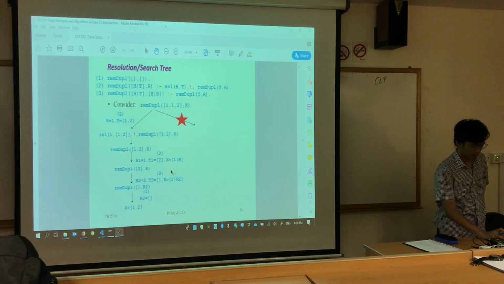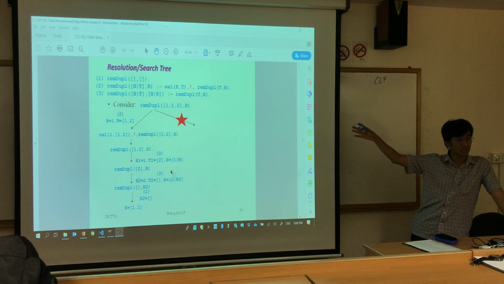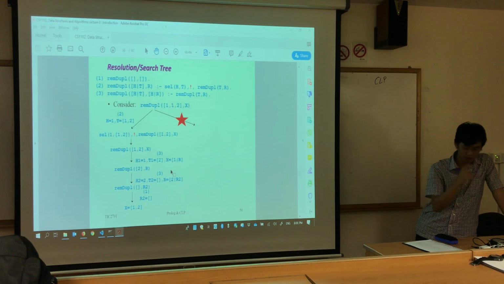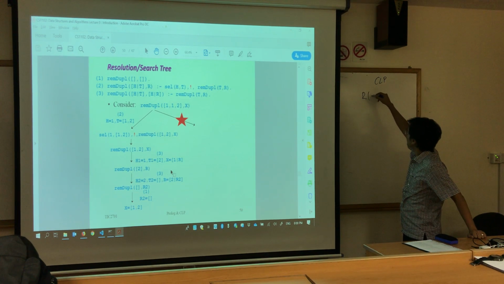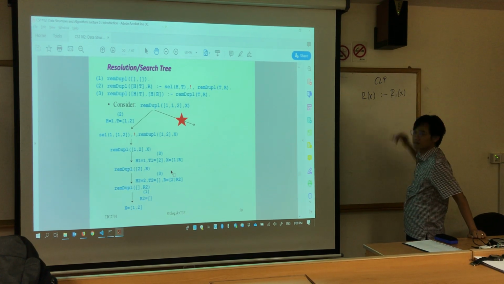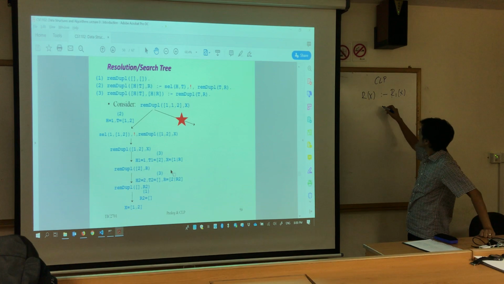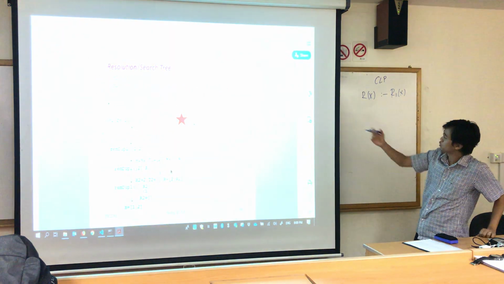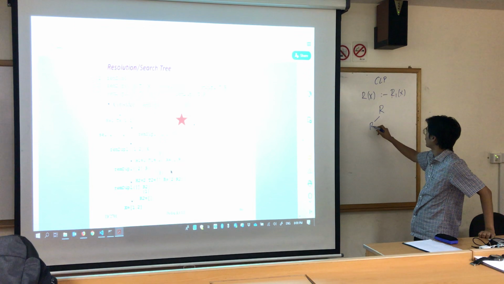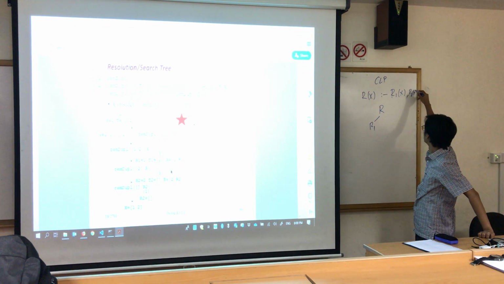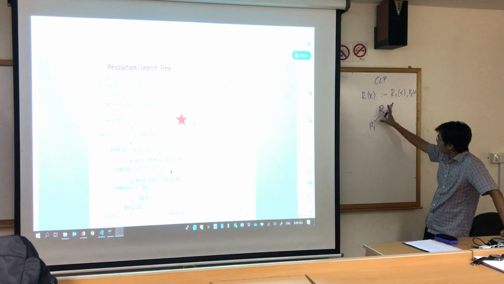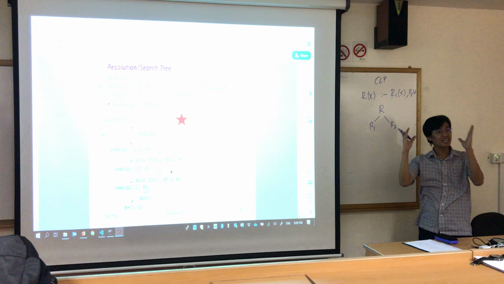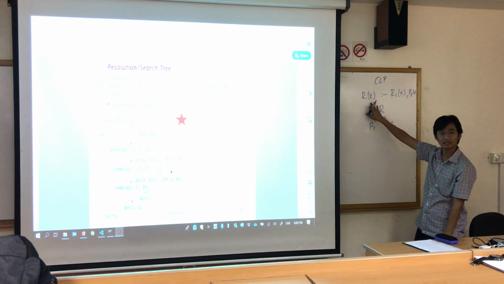Remember this resolution. This one is dealing with lists, right? If we deal with something else, let's say that some relation R here depends on some relation R1, you can write this resolution tree. So R here depends on R1, and let's say R2 here. So it depends on this and so on, right? And at each point in the program here, you can find the bound of x.